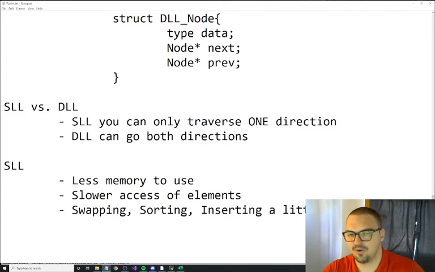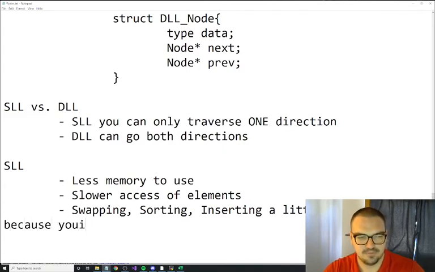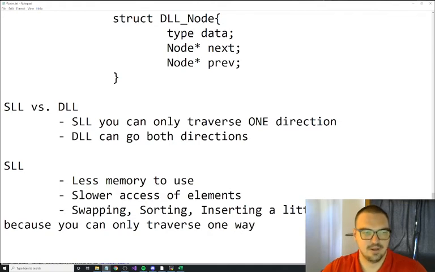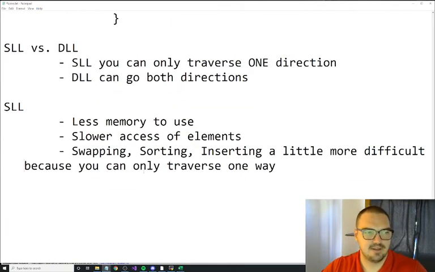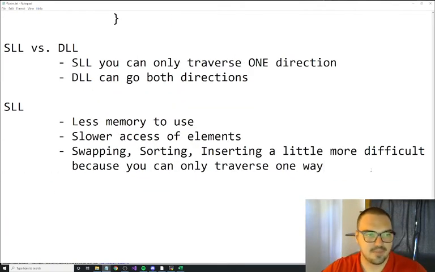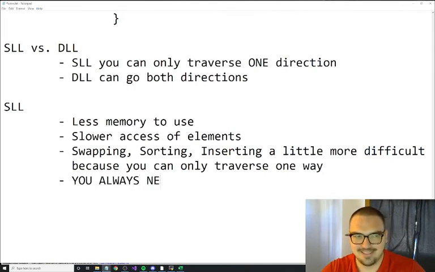They're a little more difficult because you can only traverse in one direction. Make sense?